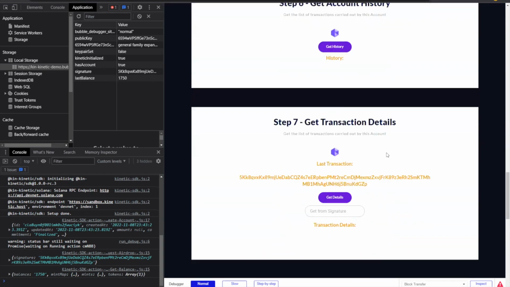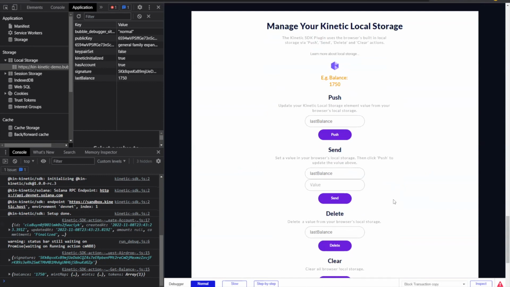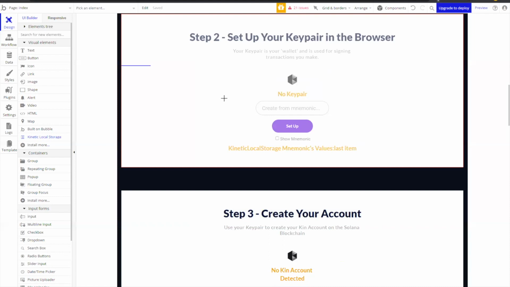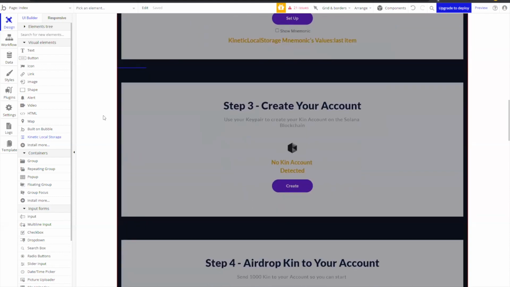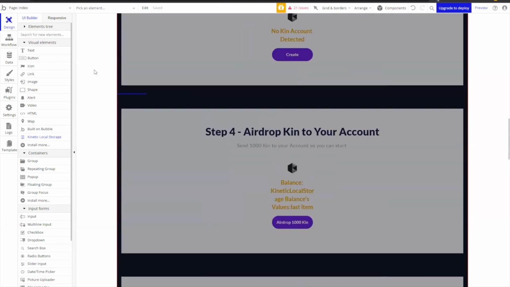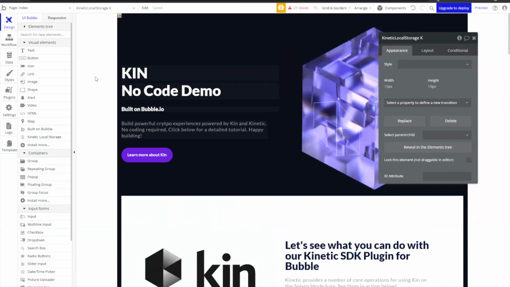These first 7 steps are the steps that are happening on the blockchain, and then these steps are how we're managing local storage. This one here, this push, will be the most important one, where you're going to be pushing these bits of data into a UI element that you can then use to display. So we want to see how this kind of works. So for example, yeah, this is the demo app that I created based on that plugin.